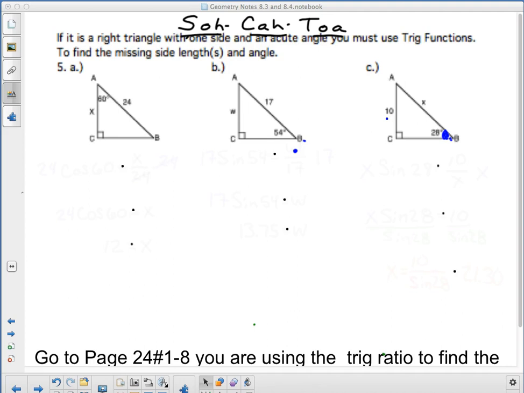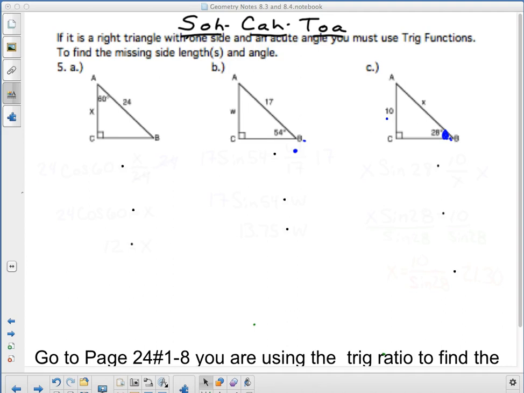So let's talk about this. We're going to do it with something we could do without sine, cosine, and tangent, but I want you to make sure you recognize that it works, okay? On this very first one is the 30, 60, 90 triangle, something we did on Friday, okay? But we're going to use the skills that we worked on yesterday.